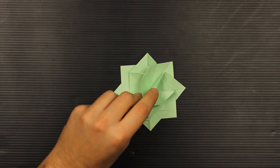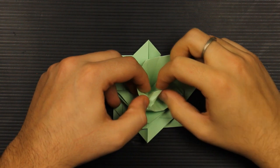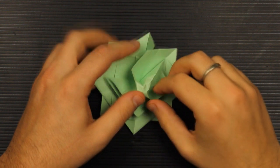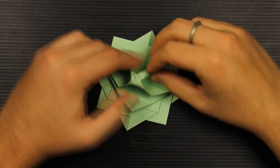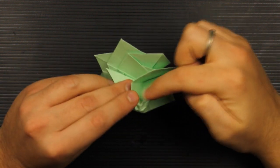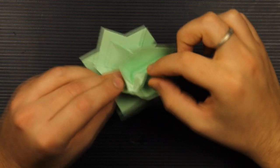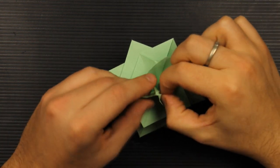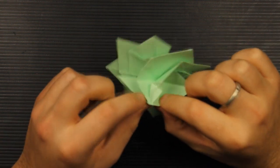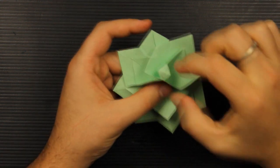I'm gonna zoom in a little bit. That's the maximum zoom that I can do with this camera. Sorry. Just have to push down the paper gently in order to make the creases we have here and on the other side as well. Just follow the whole paper. But that's the final result.